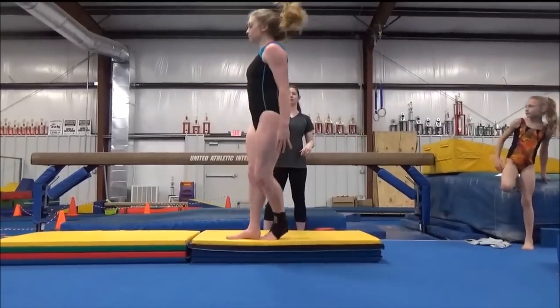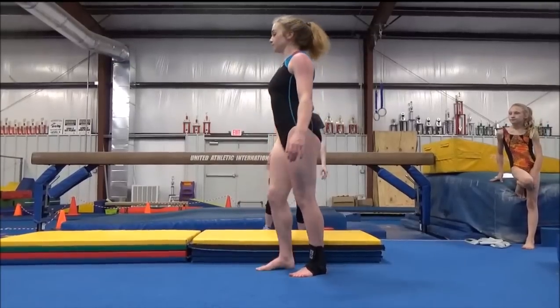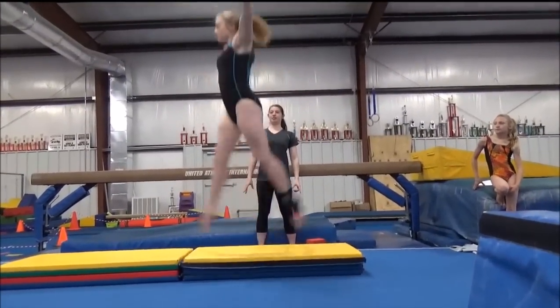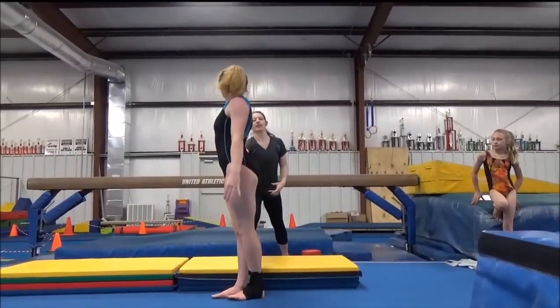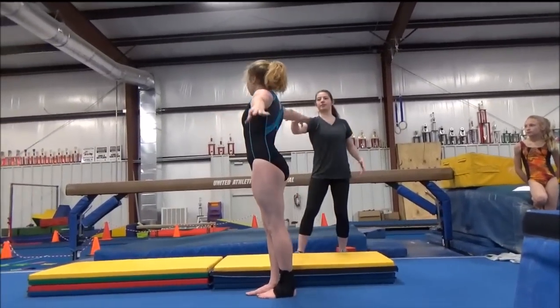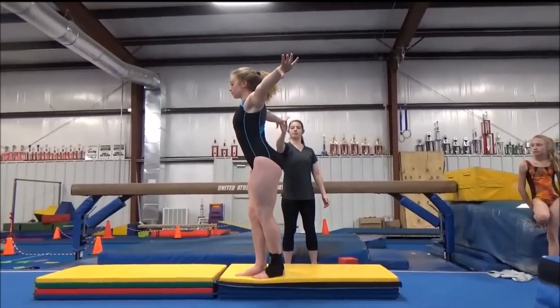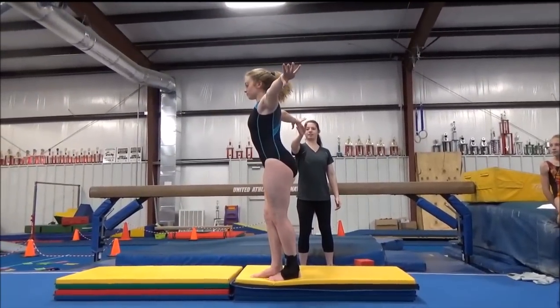No. Don't lean forward. And don't let your arms go in front of you. Good. And up. Good. You're at that shoulder. It's still pulling forward, though. Good. Yeah, it's because her hips are turning.